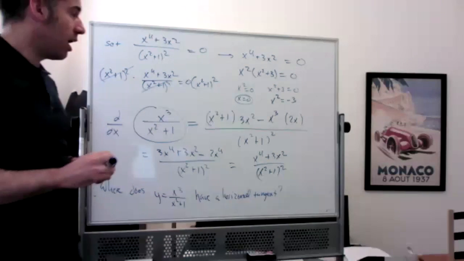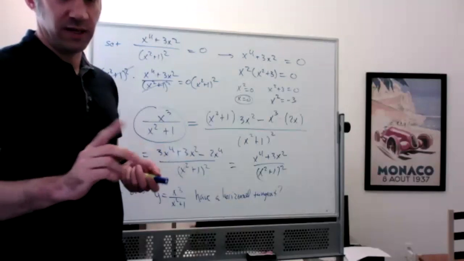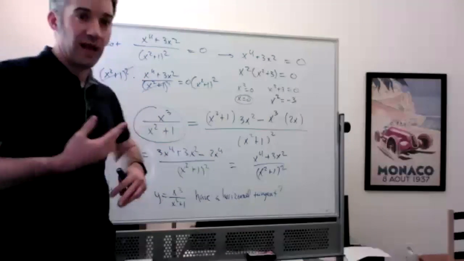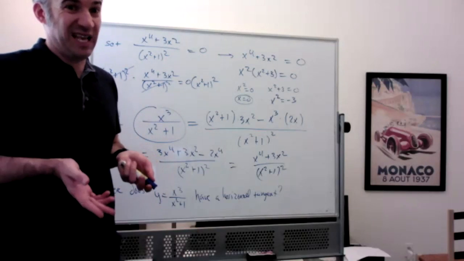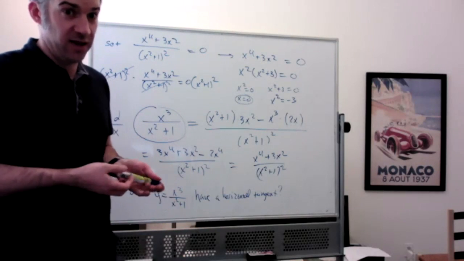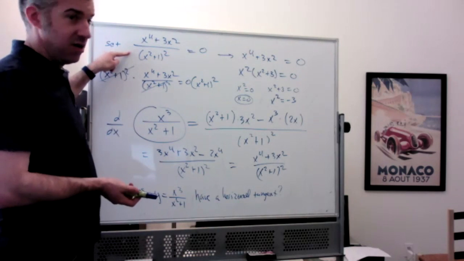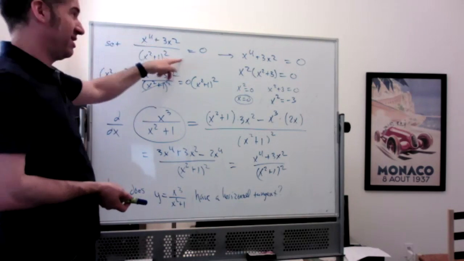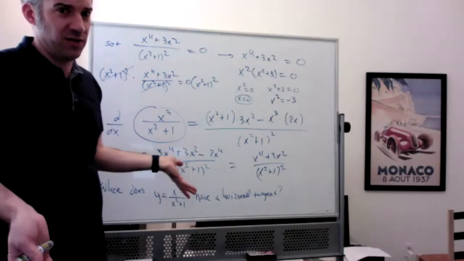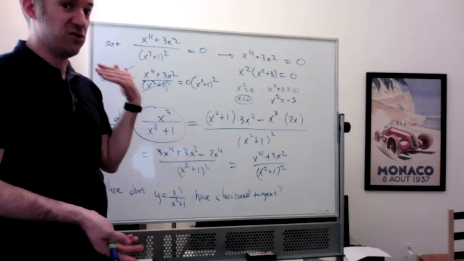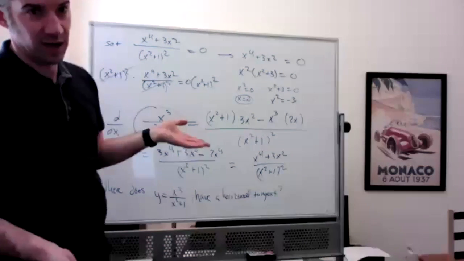Okay, thank you. And just to expand on this point a little bit, because it is worth noting, whenever you're setting a quotient equal to 0, you end up just setting the top equal to 0, right? Because you multiply both sides by the denominator. On the left side, you just get the numerator. On the right side, you still get 0. And so what I always say to myself, how can a fraction equal 0? Well, a fraction can only ever equal 0 if the numerator is equal to 0 and the denominator is not.